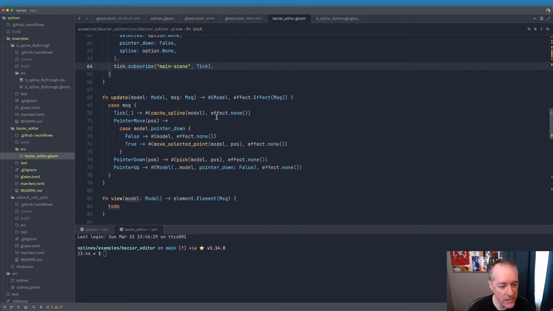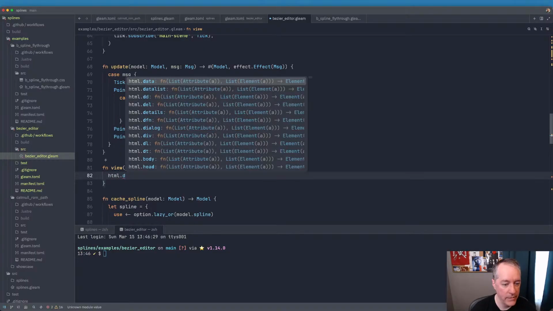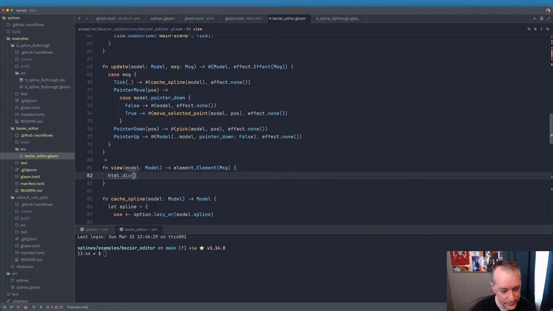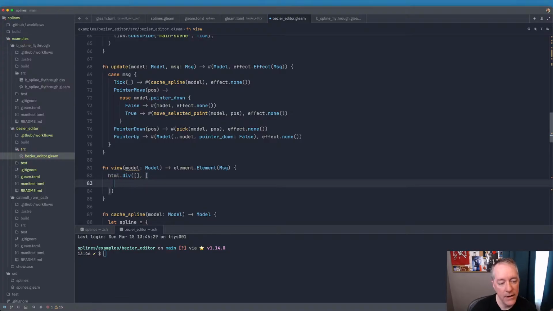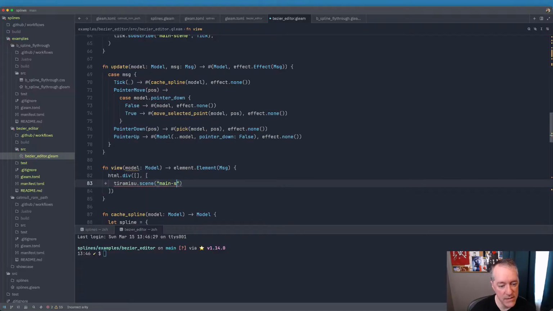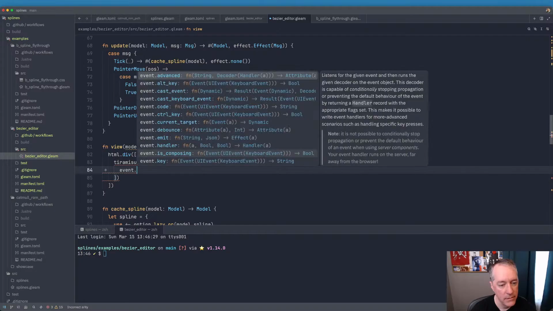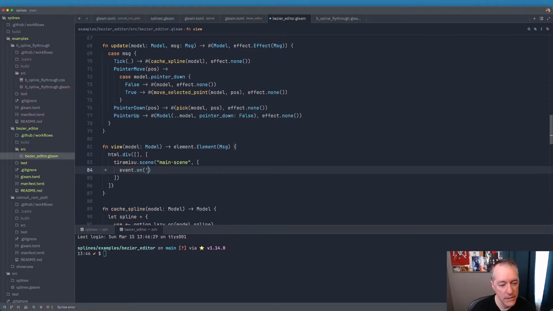Okay, so now we can go in our view, and let's just make a really simple view. We're going to make a div, and we'll figure out what the classes are later that we need. I'm going to put a tiramisu scene in here, and this is going to be main scene. And let's do on pointer down.